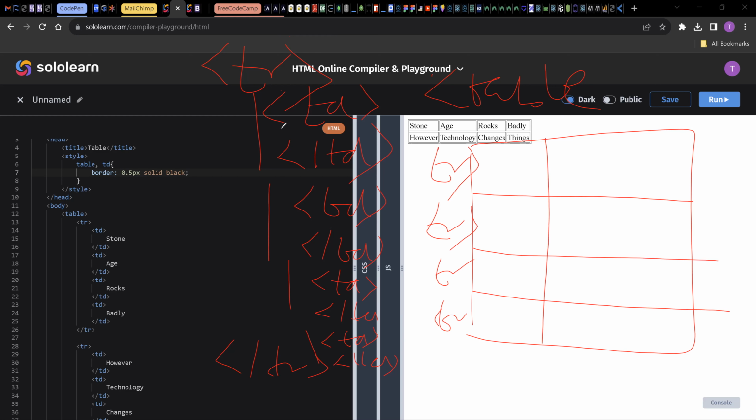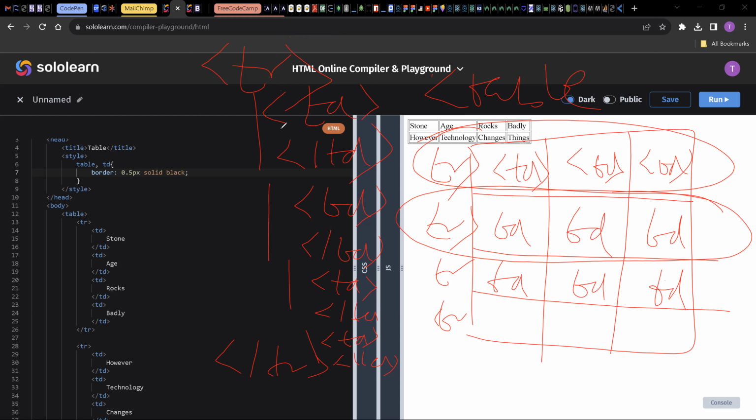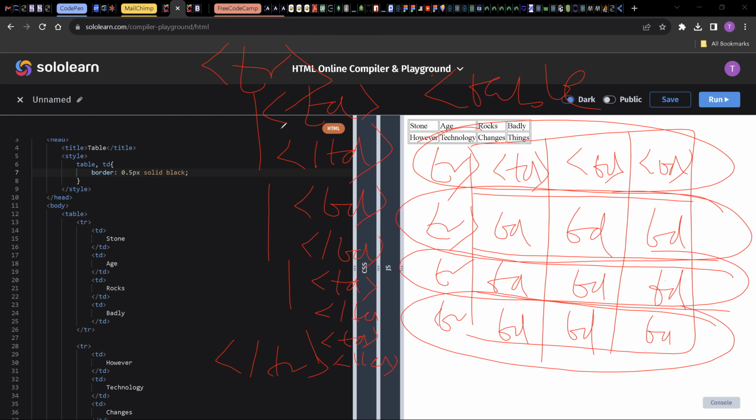Then if you want, say, 3 cells, you use your TD, your TD, your TD in the first TR tag. The second row also, you create TD, TD, then TD. Then the third TR tag, TD, TD, and TD. And the last one, TD, TD, TD. Like that.